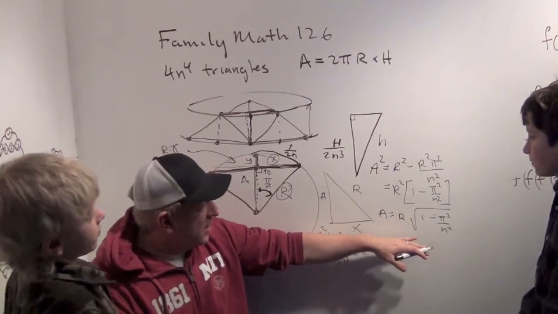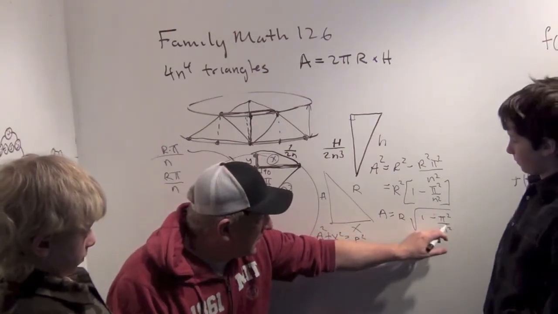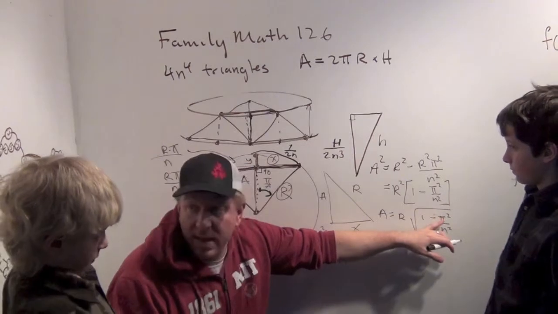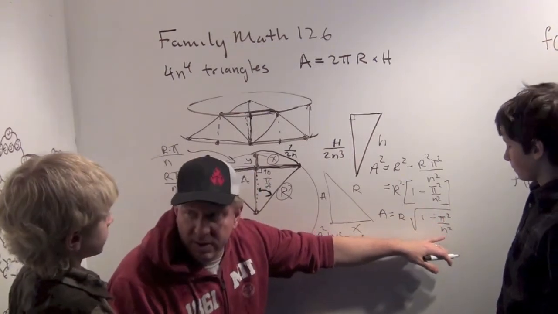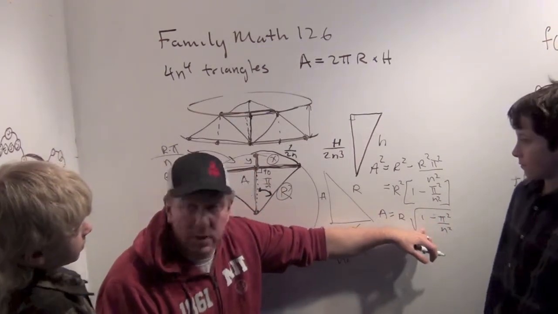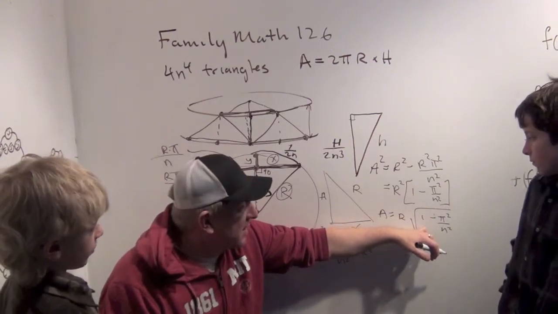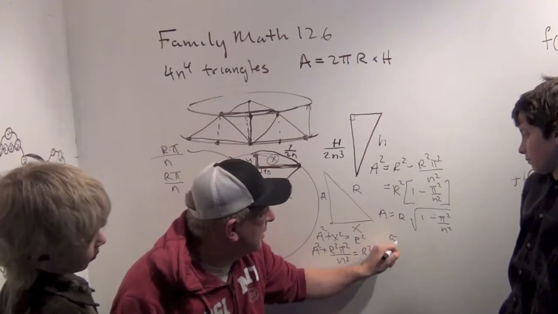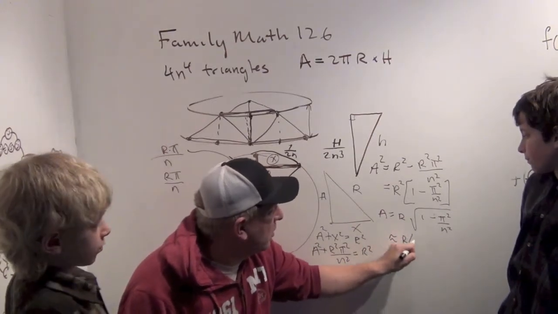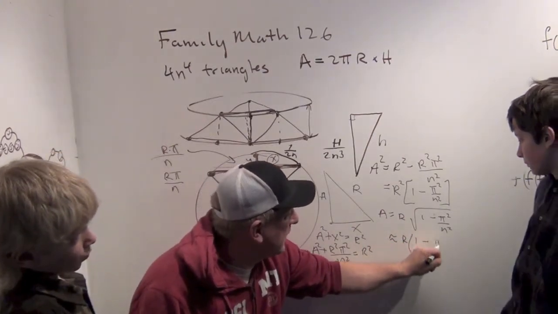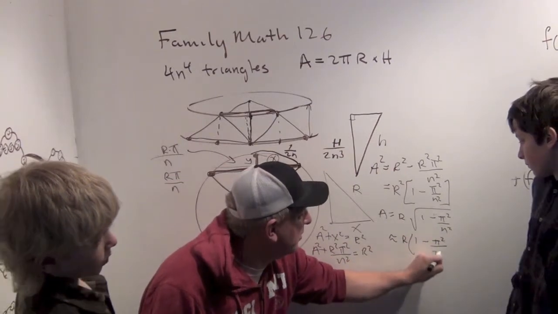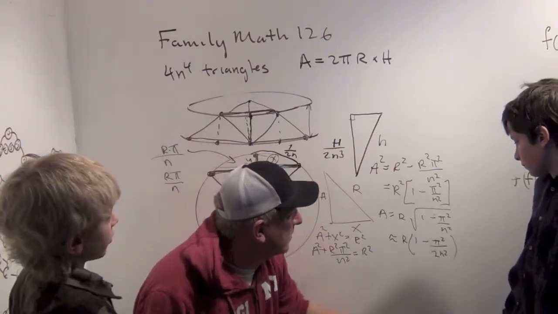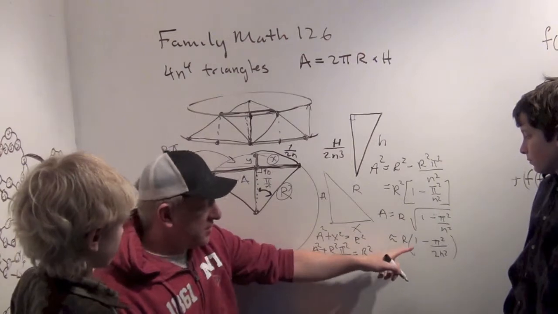No. Okay? But this, as n gets big, this number pi squared, which is about 10, yep, divided by like 1,000,000, gets very small. So this square root becomes very, very close to 1. Wow. In fact, a formula from calculus tells us that this is approximately r times 1 minus pi squared over 2n squared. Whoa. Okay? So it's really close to 1. It's really close to 1.